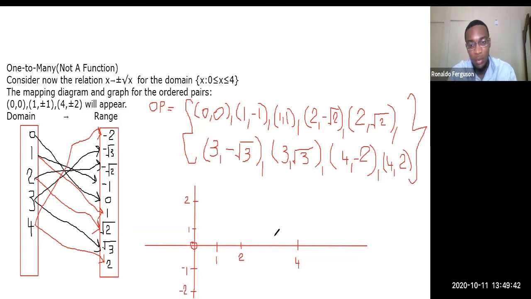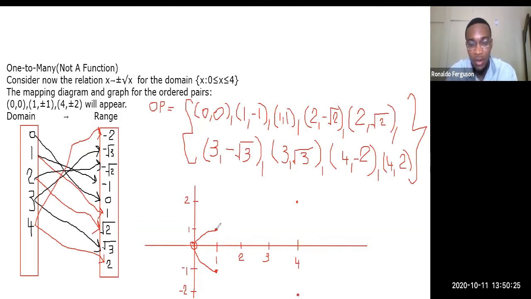And there's a reason why I skip 2 and 3, right? Because the square root of 2 is 1 point something, 1.4, and the square root of 3 is 1 point something, I think 1.73. So they'll fall in between 1 and 2. When x is 1, y is 1, and y is also -1. And so the first part looks something like this. We're connecting it. When x is 4, y is 2, and y is also -2.